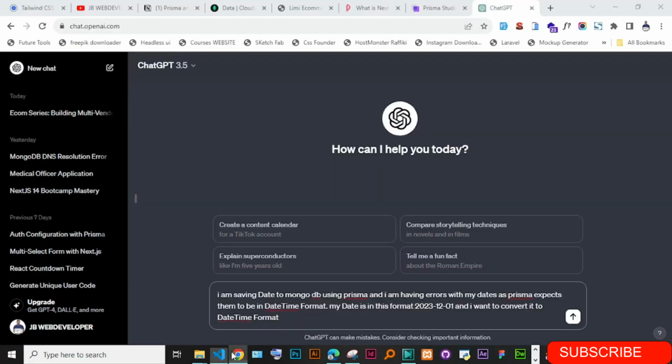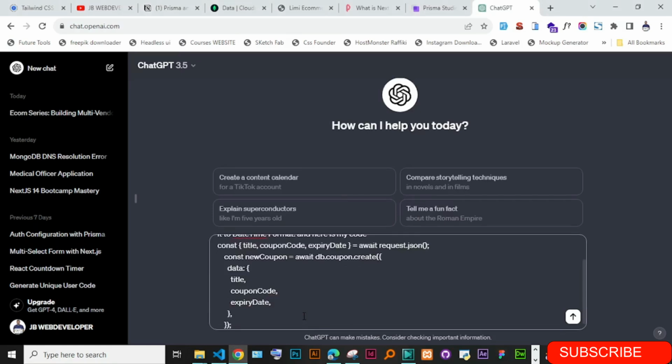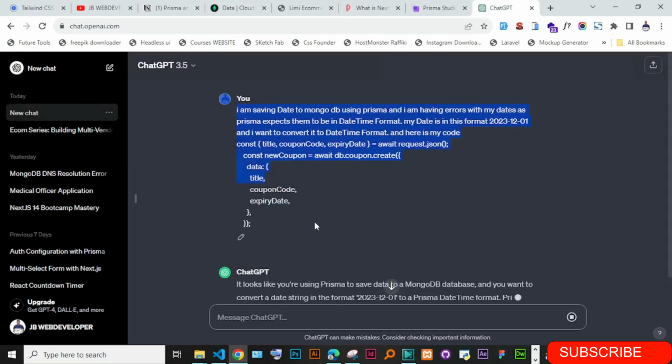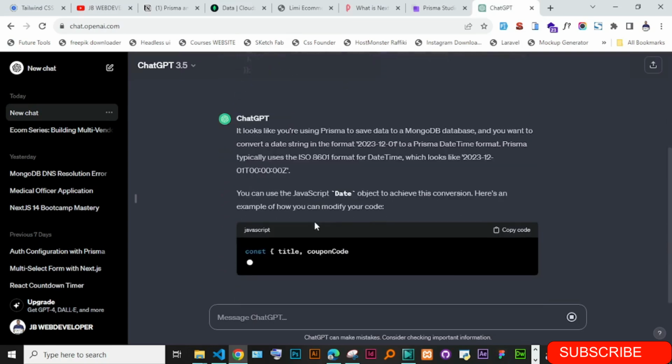Copy this, and here is my code, and then you paste this code here, and let's run this. It should create for us how to modify this expire date to convert it to the date time.